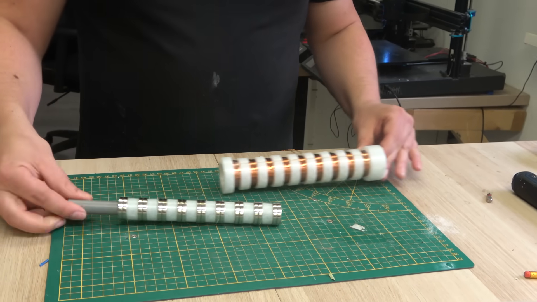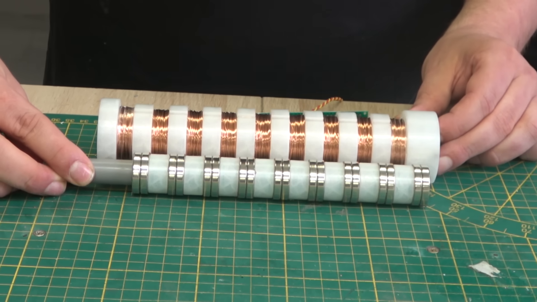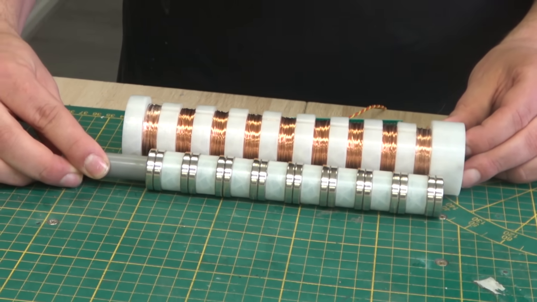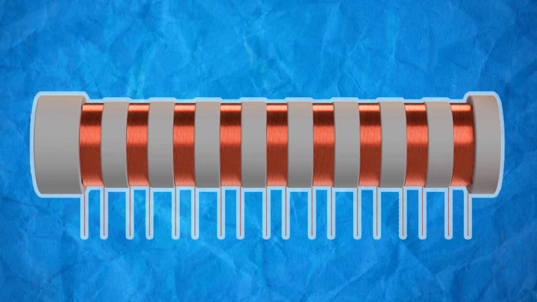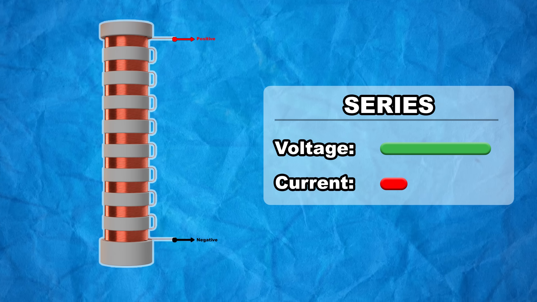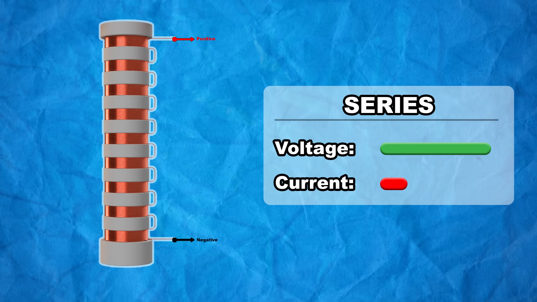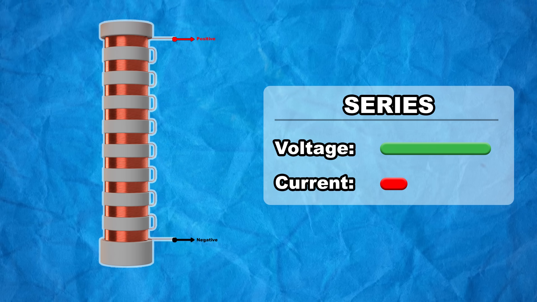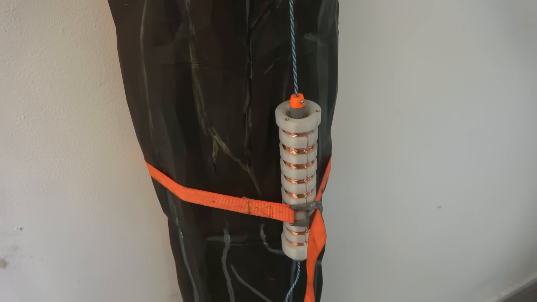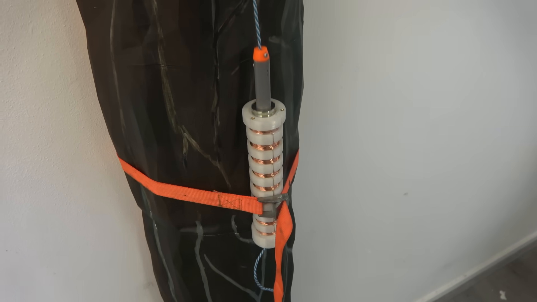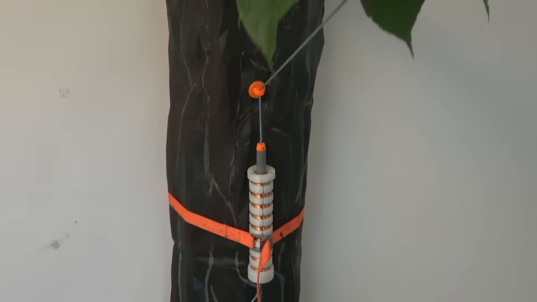What makes this system powerful is that all the coils work perfectly in sync, allowing the generated energy to be combined. Each coil has individual connections, giving us the flexibility to connect the coils in different ways — for example, parallel for more current and lower voltage, in series for higher voltage and lower current, or in pairs for a balance between the two. For now, I connected all the coils in series. By attaching the core of the generator to the end of the rope and the outer housing with the coils to the tree, the magnets will be pulled up through the coils as the branch moves in the wind.